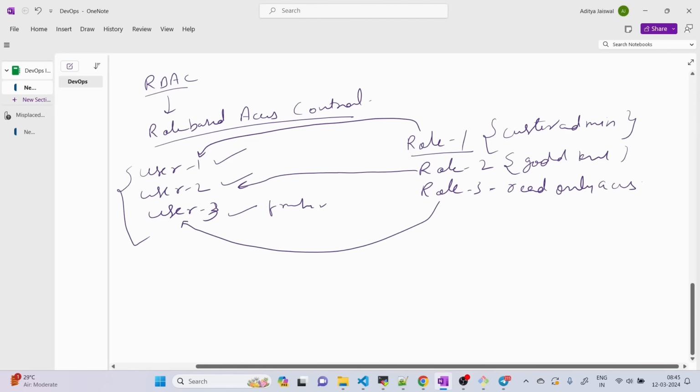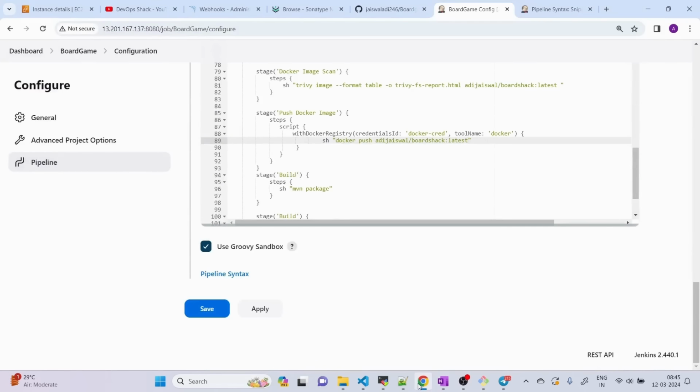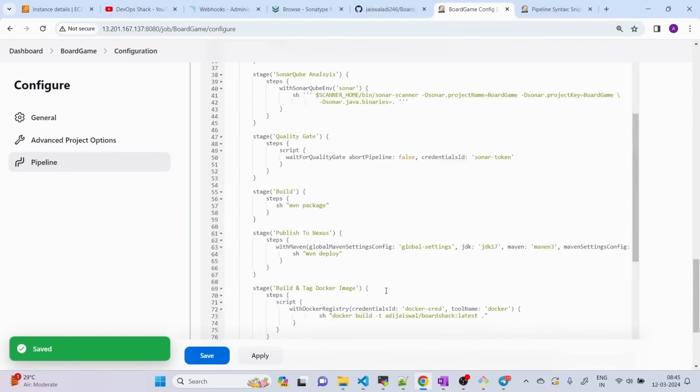This is what we mean by role based access control, because this is a part of security concern. We cannot give complete access to everyone, so we create roles and assign them to specific users. That's exactly what we are going to do now for our deployment to make it secure. Let me show you how. First of all, we need to create a service account. Let me save this pipeline, it's becoming quite huge.